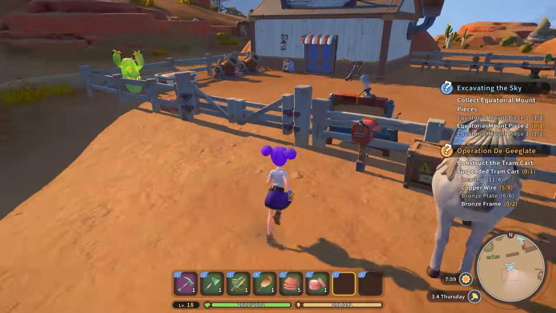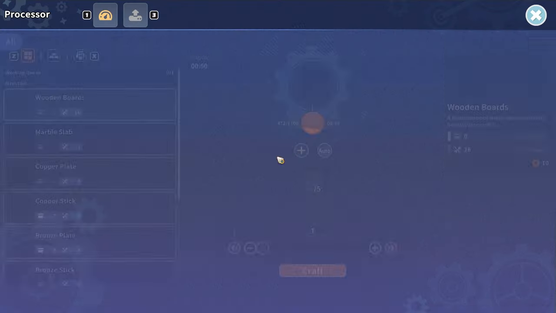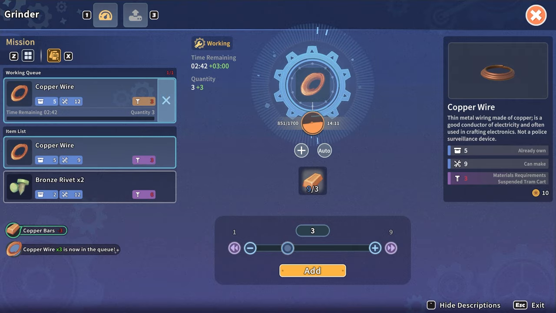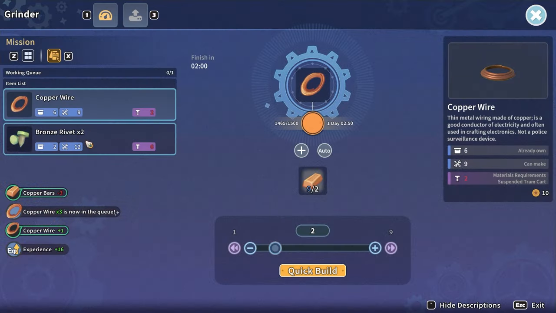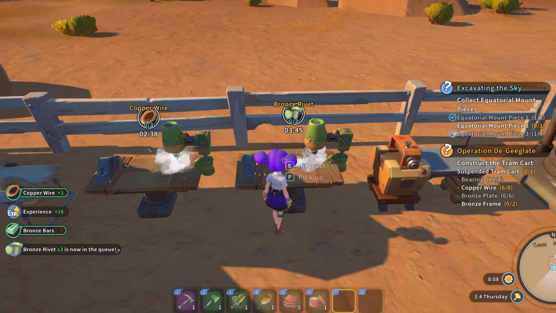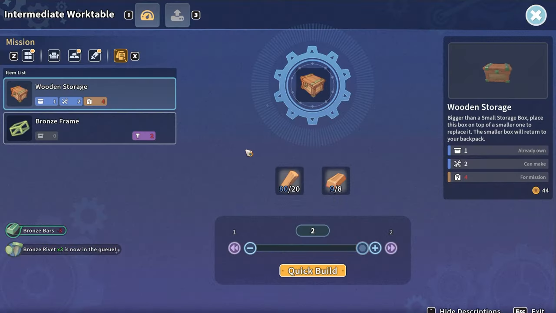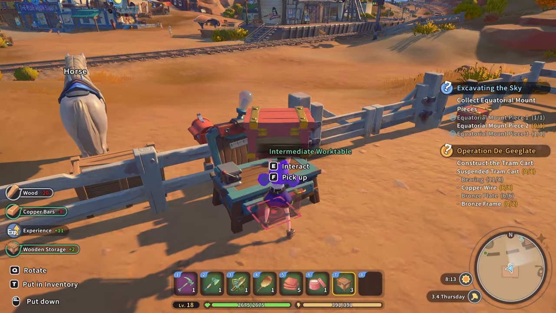Okay, so I need to make some copper wire, which I don't make on the processor. I need to make some rivets, apparently. Make those. I need to make some wooden storages. I can make two.